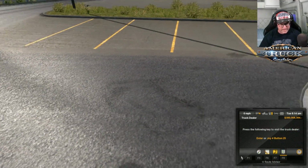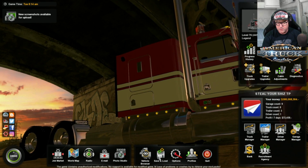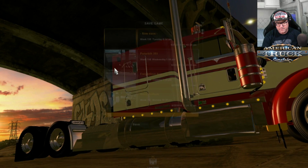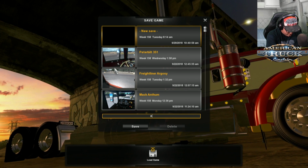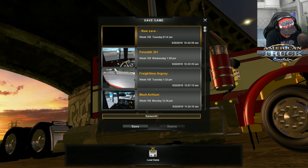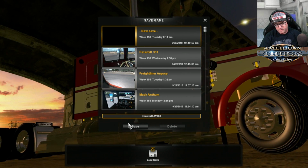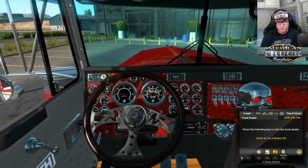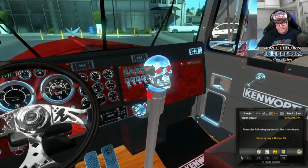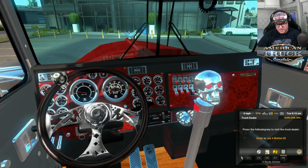Now let's go and save that. Where's the new load and save? There it is. Save game, and we'll put in Kenworth W900. There we go. That'll do. That's fine, and we'll save that. Now let's go back to the actual truck, and now cross your fingers. Let's push display. Ah, display didn't do anything. So there we go. That's great.